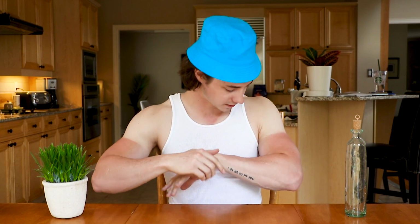But before we get started, little sunburn update. This is about 10, 11 days after my sunburn happened. As you can see, we've got some peelage. It's kind of gross. Don't worry, I won't let it interfere with the ratings if it gets in the ice cream. I promise I will not let that happen because that's really gross. We also got the bucket hat because, as you know, I'm the hat guy. Everybody needs a hat guy in their life, and I'm gonna be the funny hat guy.